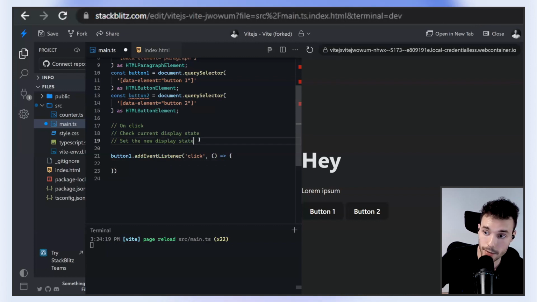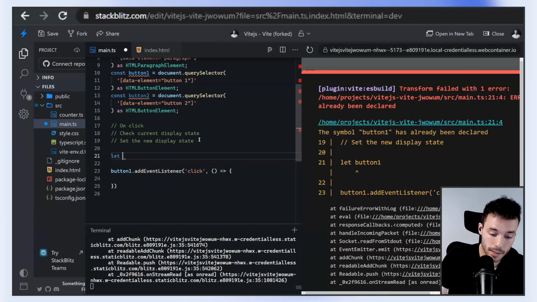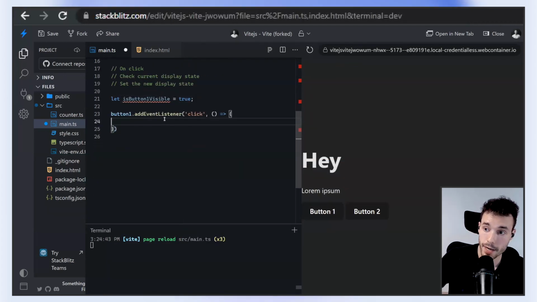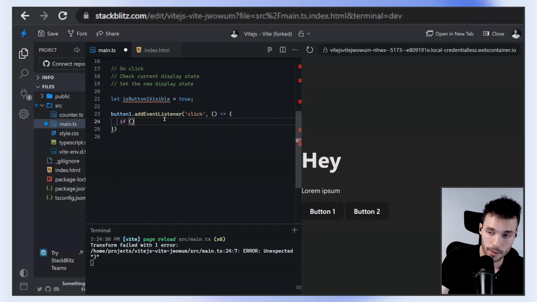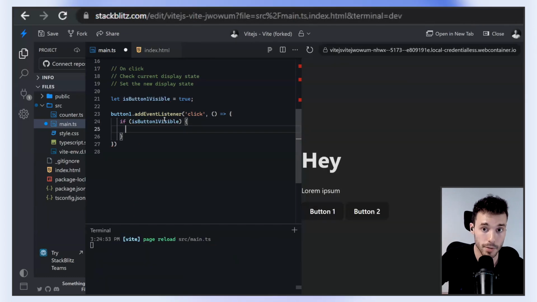So what we can do is, outside of it, we can keep a variable that keeps track of the visibility. So we can say something like, is button 1 visible? And it's going to start as true, right? So right now, all we have to do is, if is button 1 visible, we're just going to set it to be hidden.